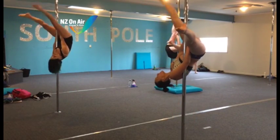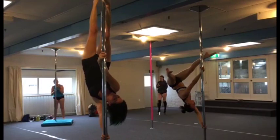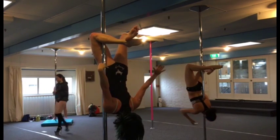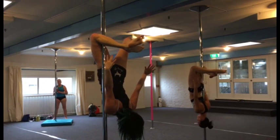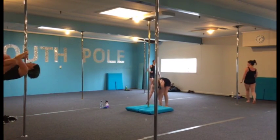Welcome back. Members of the world's southernmost pole dancing club have been busy preparing for their student showcase in Invercargill. The women have been hard at work for months preparing for the event, and nerves have been running high. Months of strengthening their core muscles, learning to spin and dance, all leading to tonight's performance. South Pole Pole Dancing Studios holding their student showcase at the Invercargill Repertory House at 7:30. And everyone's in their final stages of preparation.